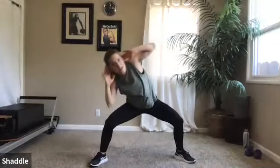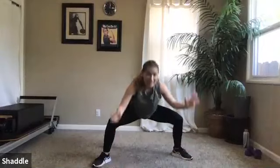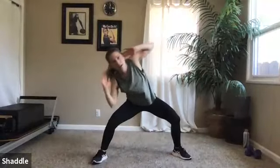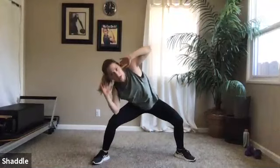Oh, so what gets me on this one is when I do that jump out to jump in, and then I only allow myself to come up into a low squat instead of coming up all the way. That is tiresome in the thighs. Feel it, okay? Embrace it. We're doing it. Might as well do our best. Good, keep going, keep going.